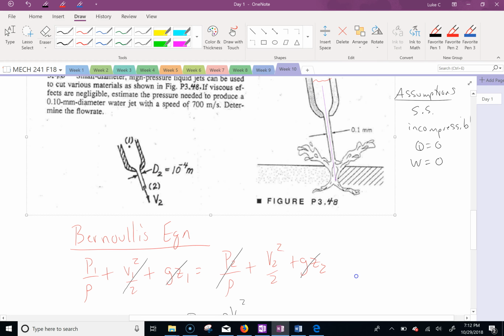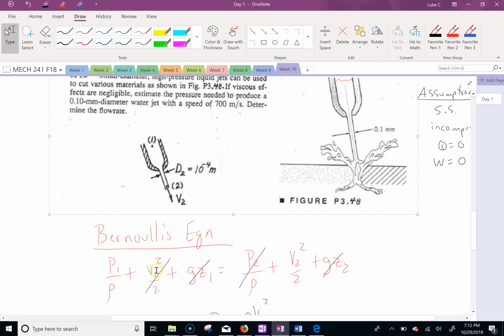And here, we assumed that on the left-hand side, at point 1, the velocity is relatively small compared to the velocity shooting out at 2, so we neglect that. It doesn't say anything about altitudes, and you could put the altitudes in if you knew the height differences, but they're going to be small, so you can neglect the altitude changes. If you picked your datum at 2, there would be a small height difference, but it's so small we just neglect it. It shoots out to atmosphere, and that gauge pressure is 0, so that's why P2 is gone.